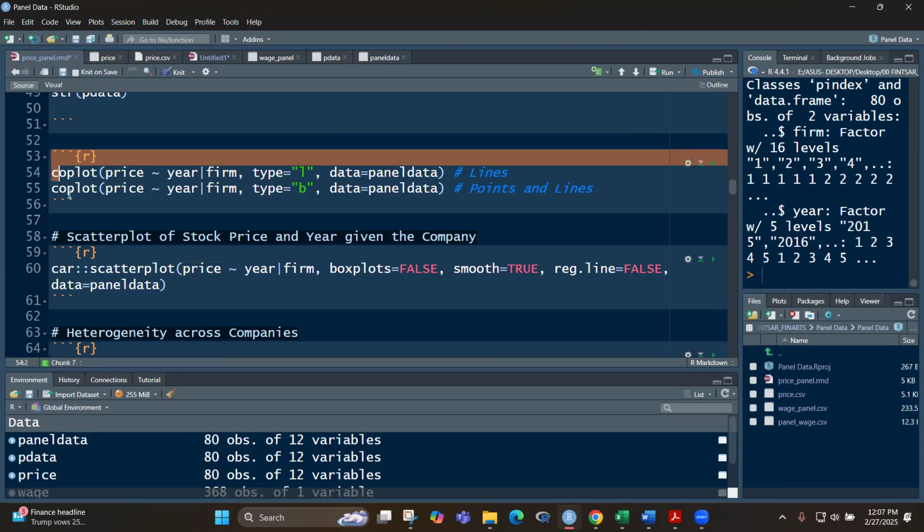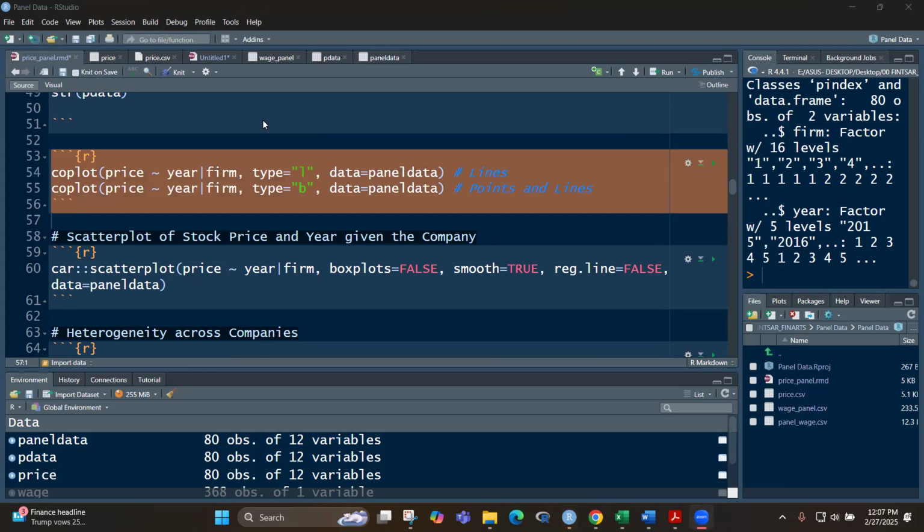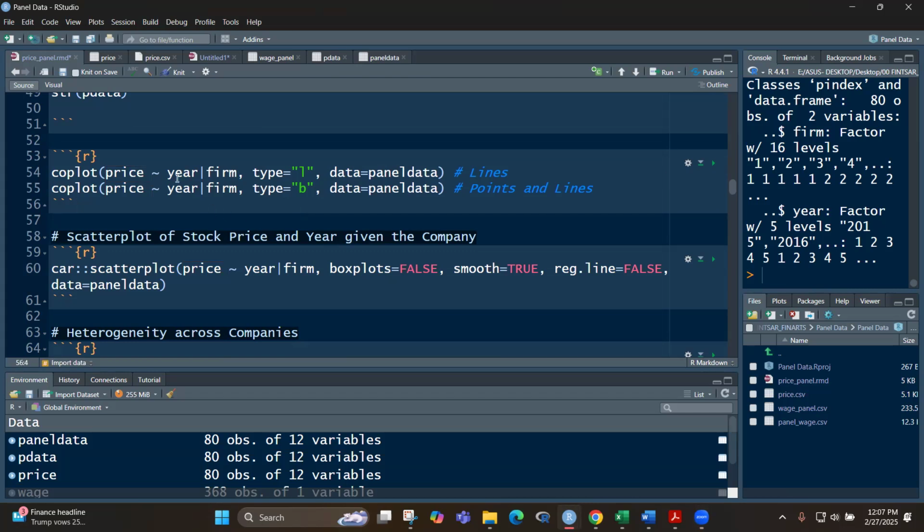So let me share this code with you, Control C. However, if you have a large number of, let's say, firms, this might not look very good. So we're plotting here the price per year, price each year by firm. So it will separate the different prices on an annual basis by firm.